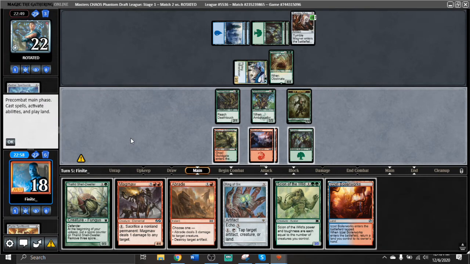Hmm. So another interesting turn here. We could just go Shell Dweller, Abrade, and Boilerworks. We could go Scion plus Boilerworks. I think, kind of like Shell Dweller Parade. Yeah, I think that makes the most sense. Abrading the Tumble Magnet, of course, right? Of course.